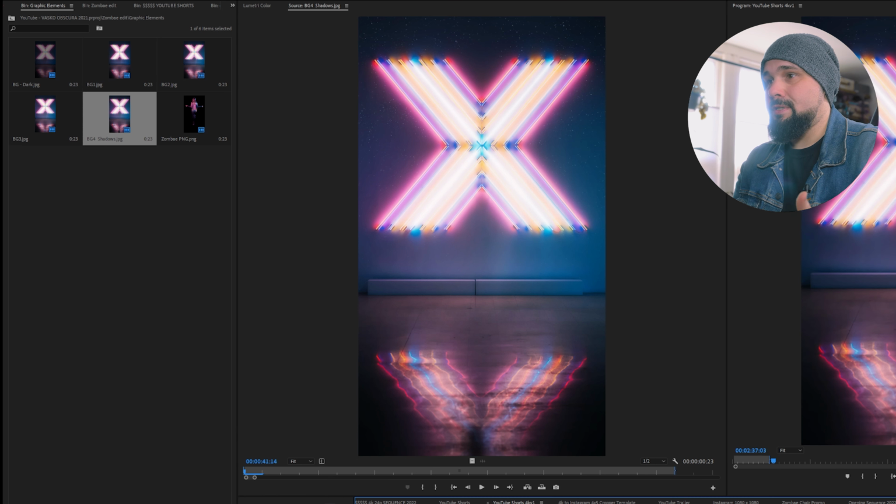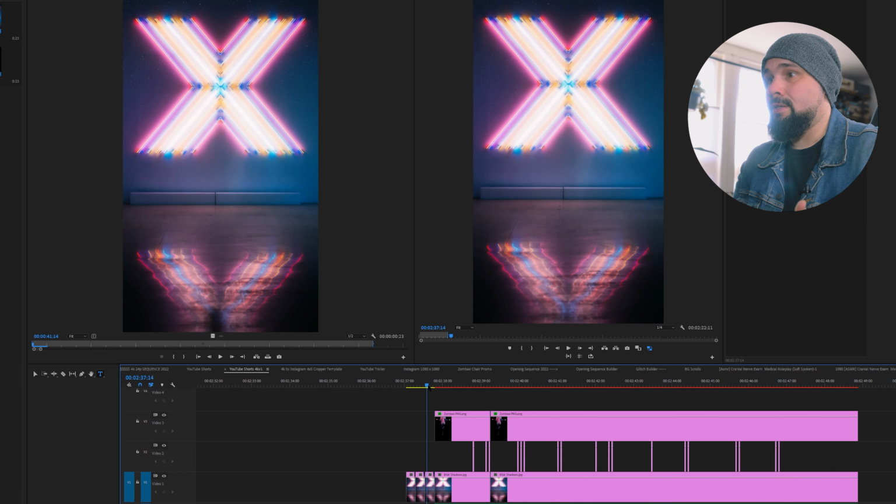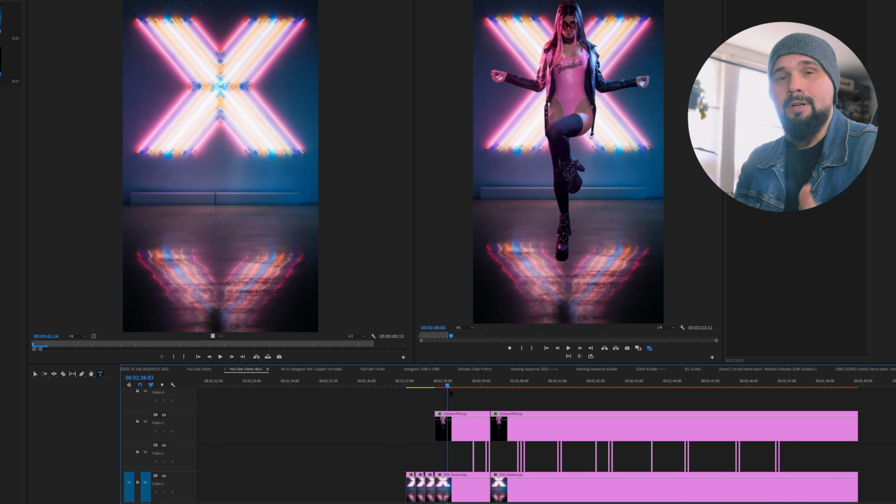So if we go here, you see first one, second one, third one, and then fourth one, Zombaebby appears and the shadow appears below her. I kind of kept them separate because when Zombaebby levitates, I would have to move the shadow away from her. And I didn't want to go through all that trouble. Of course, if you want to, you can, but I just want to simplify a little bit.